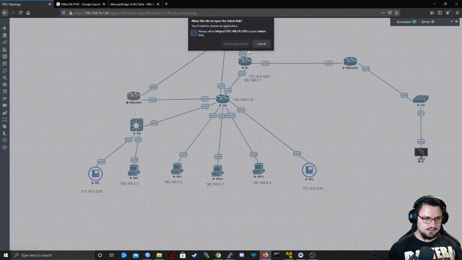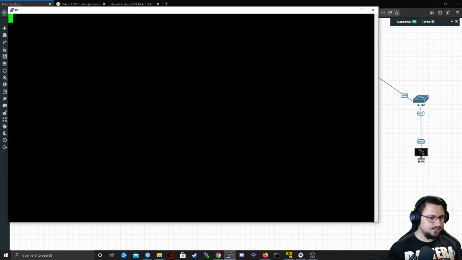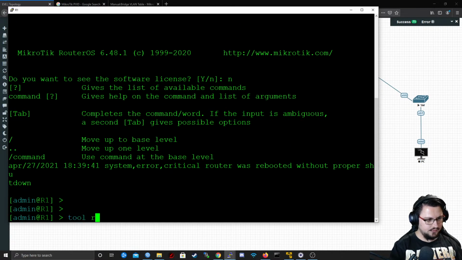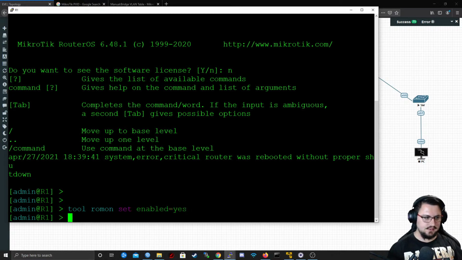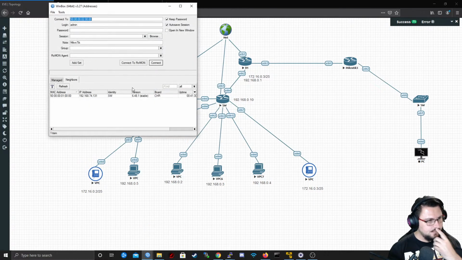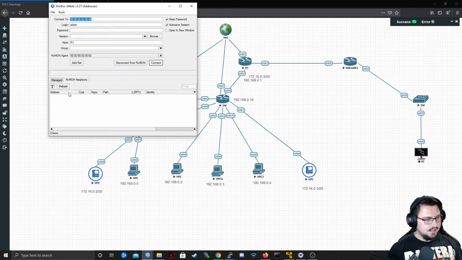Not yet, because I need to just enable ROM on R1 as well. So admin blank, tool ROM set enabled yes. All right. So let's jump onto this MikroTik 3 or the client 1 router by just going into our Winbox, connecting onto ROM, and there's our client 1. Connect on there.